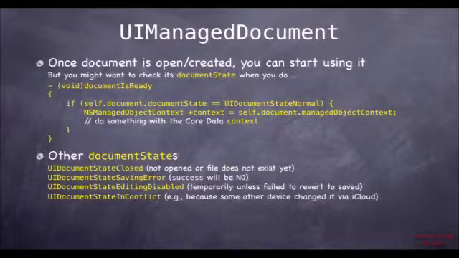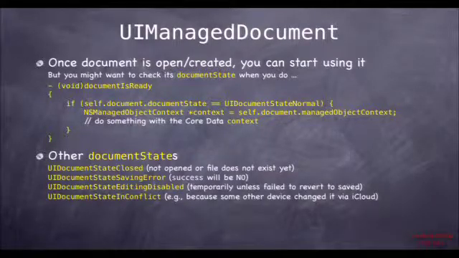There's saving error. That's the state it goes into if it calls your completion handler with success equals NO from a save. This is a pretty bad situation. Hopefully it won't happen to you. You have to deal with it, right? You're going to have to get your user involved or whatever.